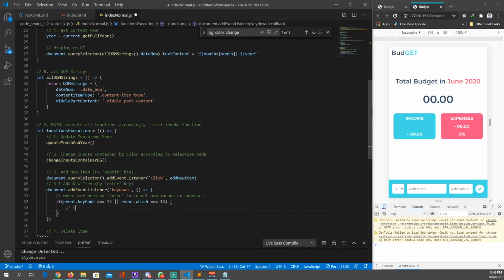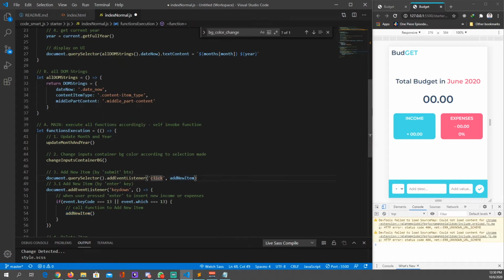So we're gonna call the same function we call to add new item. This one we're gonna call the same function add new item, like in here.